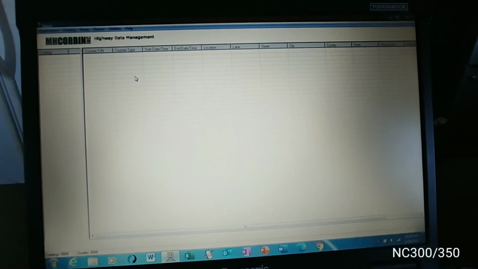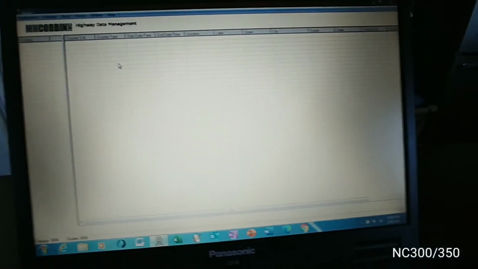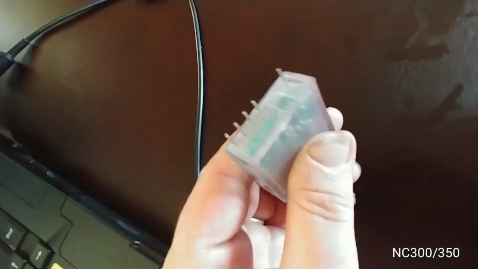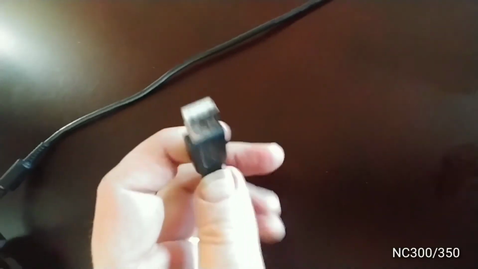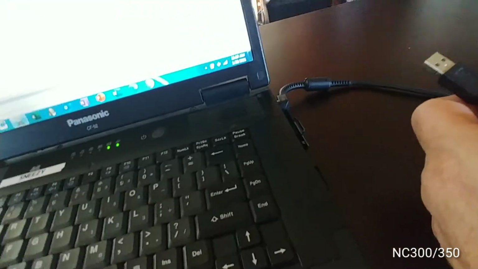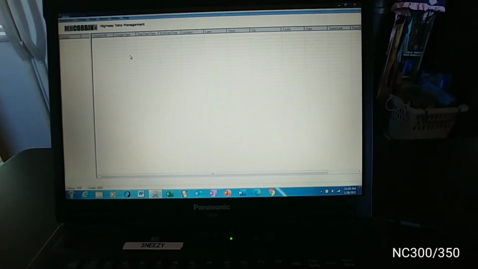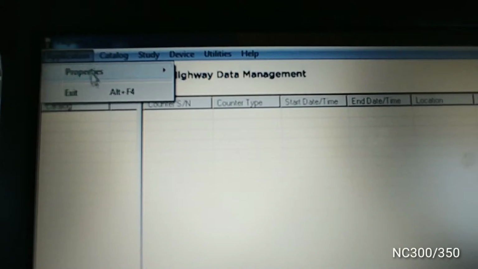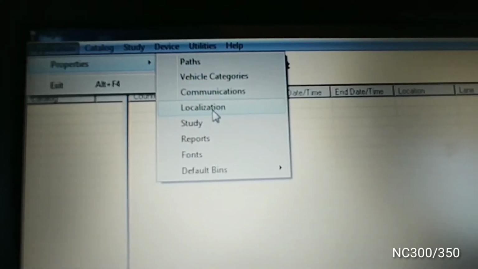Now the next thing I want to show you is the program cable from Silicon Labs. I've got one here. It's got pins on it that match up with the pinholes on the Histar, and it is a USB interface, and you'll have to have the correct driver installed with no conflicts. In early versions of HDM, you had to designate the driver. In this one, I don't think you do. I think you can set it to search any and all ports.